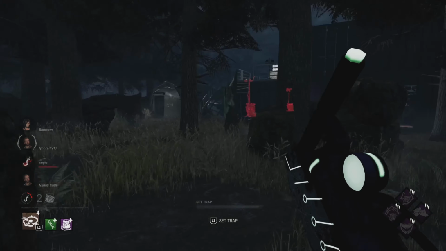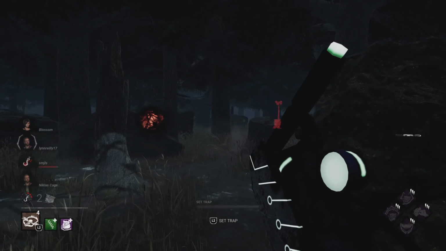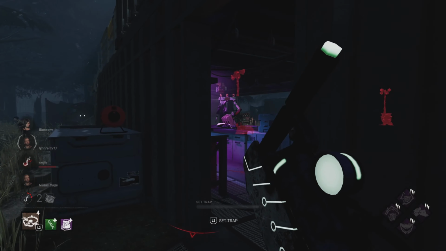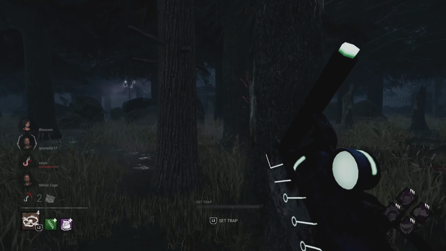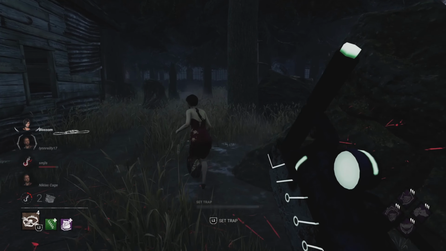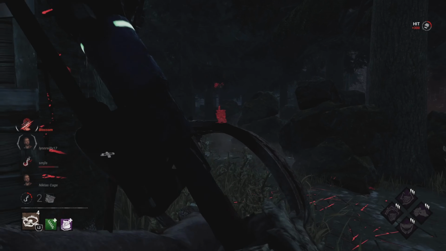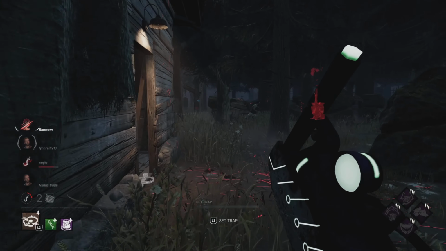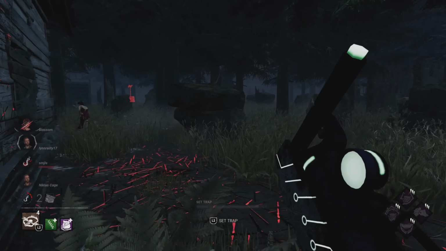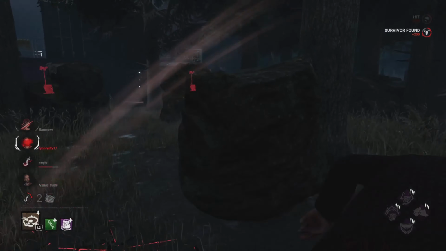No one around here? Right, there's three gens there, and there's one arcade. What are you doing over there, mate? Yeah, I see you, big boy. Where are you going to go? It's not like you can use the shack. You're not, actually, are you? No. Why are you looping shack? You can't use it.